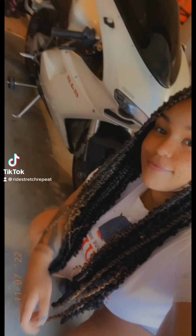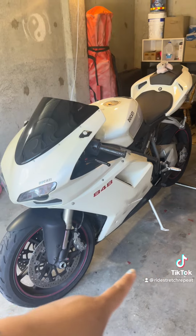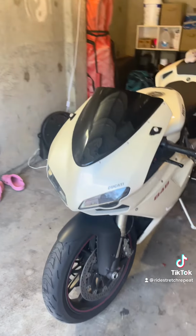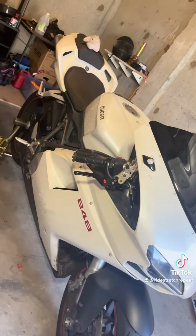Let's do a coolant flush on my Ducati A48. We're going to be taking off the side, bottom, and nose fairings. There is a way to do this flush without having to take off the nose. However, it requires you to pump the coolant back in through where we're going to drain it.